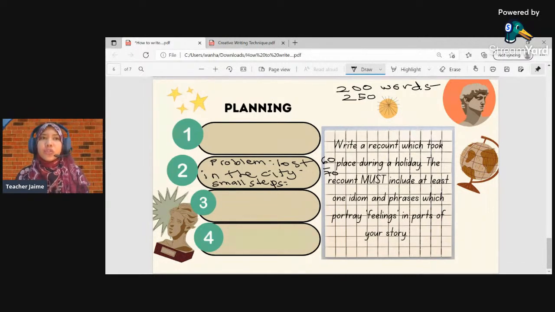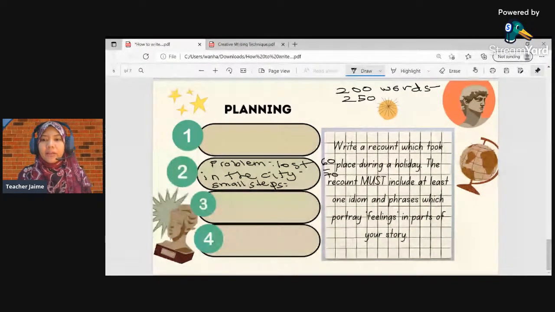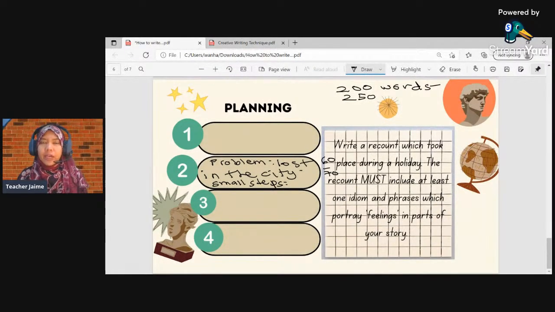So, what did you do right after you realized that you were lost? You can say, I decided to call my friends, but at that very moment, I realized that I was out of credit, and I did not know another way to contact them. That's all. So you included the problem and small steps. The small step that you did was you tried to call them, but you realized you're out of credit.